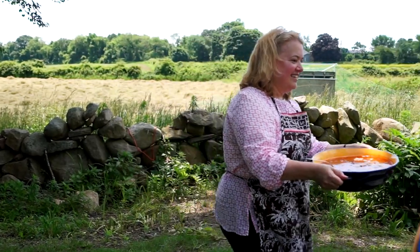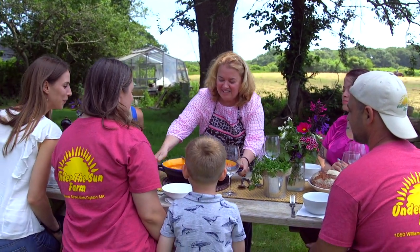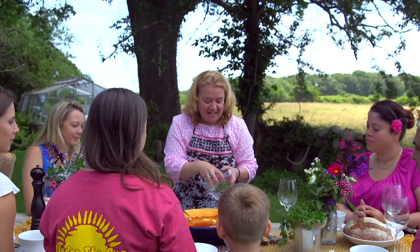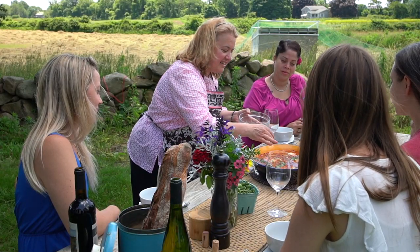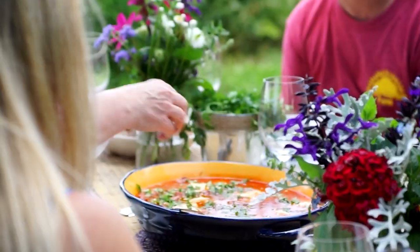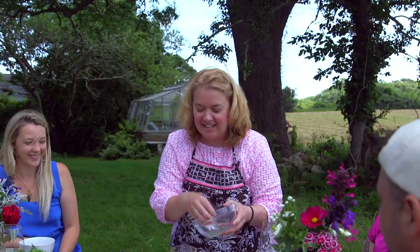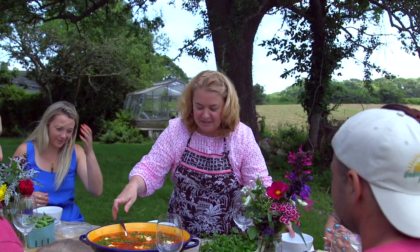And here it is. Oh my goodness, I am just so thrilled. We're all here at that table here. Look at this. It looks good. The last thing that I like to do before serving is just add a little bit more color, and that's with just some chopped flat leaf parsley. Look at that. I love the red and the green and all that, and it smells really great. Yeah, I think it's time. Let's start making the plate.